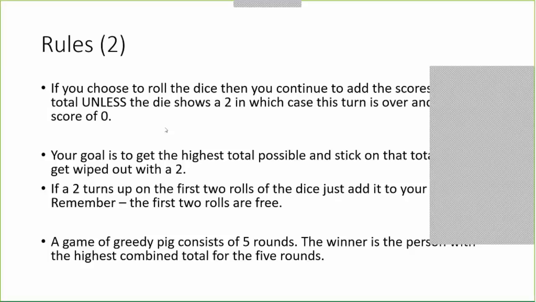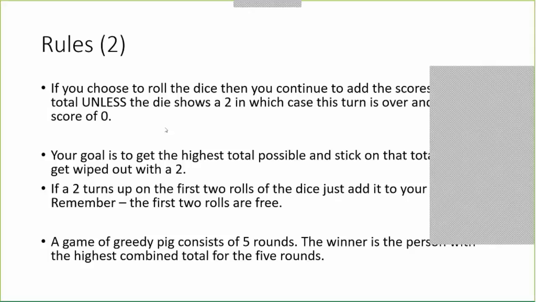And a game of Greedy Pig, we make it consist of 5 rounds. And the winner is the person with the highest combined total for the 5 rounds. So that's the game. And the reason we use 5 rounds, that builds in more variability into our result, and more importantly for this simulation, it gives the student time to get used to the game, and then usually by the time they've played 5 rounds, they're starting to think of a strategy.